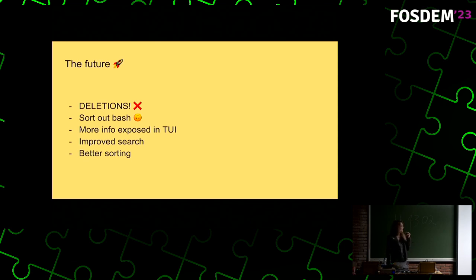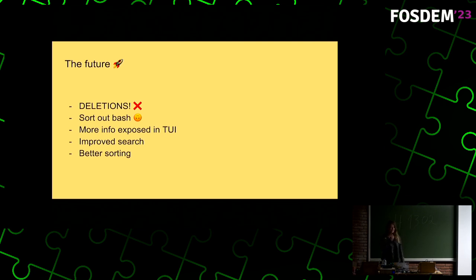In terms of the future, right now Atuin has a bit of a flaw in that you can't actually delete history once it's been synced. This is mostly because the sync's pretty eventually consistent, and every machine you have is a potential writer, so ensuring that you delete something and it stays deleted is actually really difficult. I've currently got a solution to it which works on my laptop. I just need to make sure it works on everyone else's too.